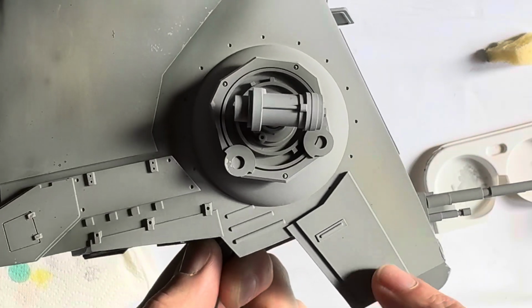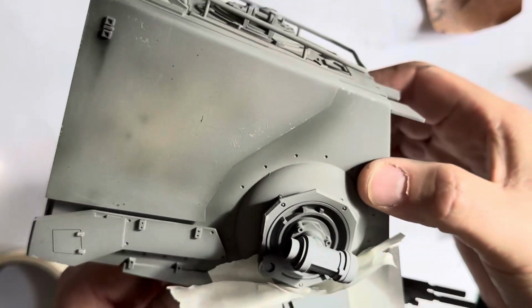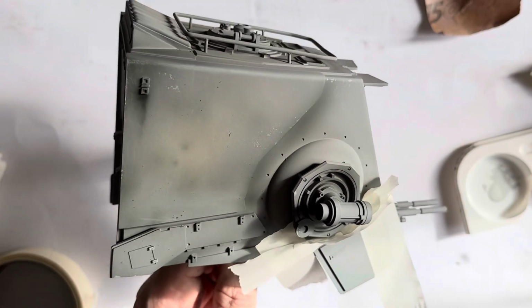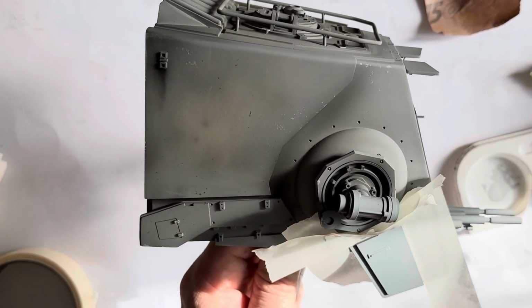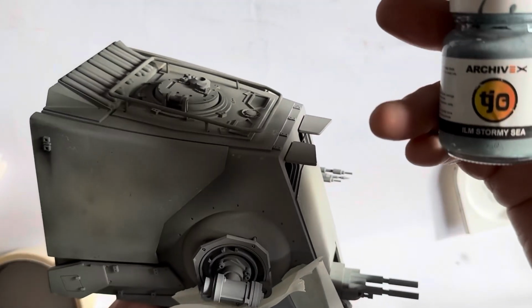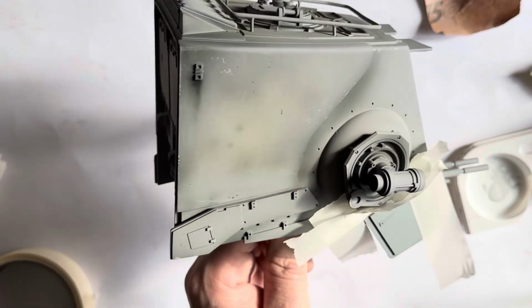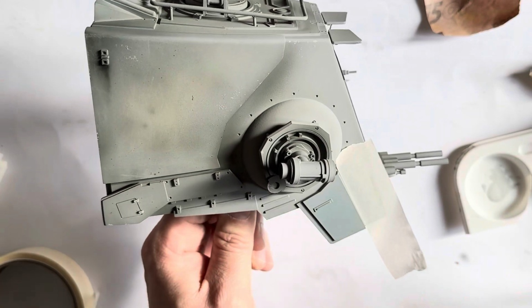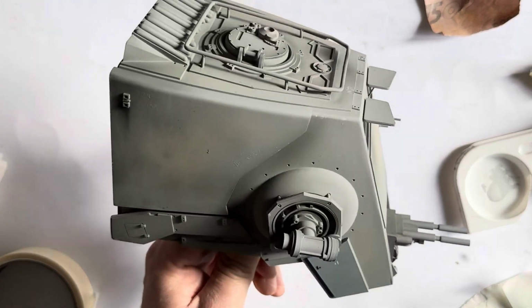And then I'm going to try and figure that out. I'm going to spray that with RLM Stormy Sea Grey, I think, even if it's not on there. Sod it. Okay, so I've masked out that panel. I can't see it on the other one. This one just has a blue tone to it. So I'm going to literally just mist some RLM Stormy Sea Grey. That's all I'm going to do. It just looks different on the ref. One more for luck. Okay, it's giving it a different tone, which is what I can see in the book.